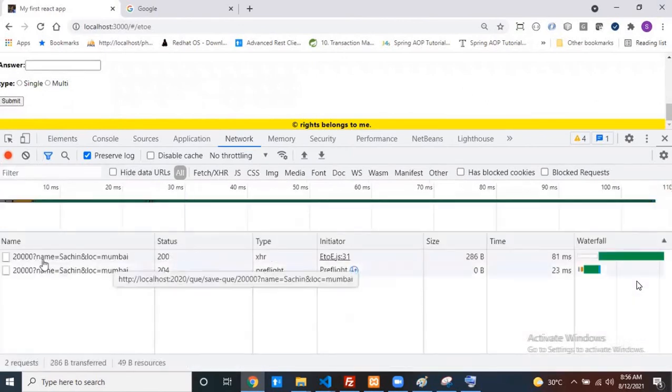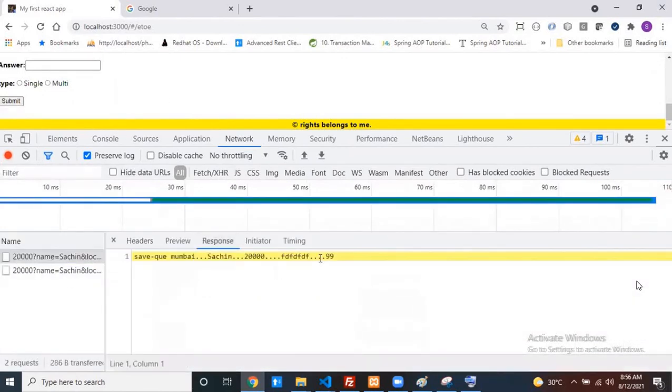Now can I click on submit? Can I see my response? Yes, my hundreds are coming at 99 or not? This data is like a query parameter. This is like a header. This is like a request body, and this is my header or not. These are the different ways we can pass the data from my client to server. Okay, then the next one.